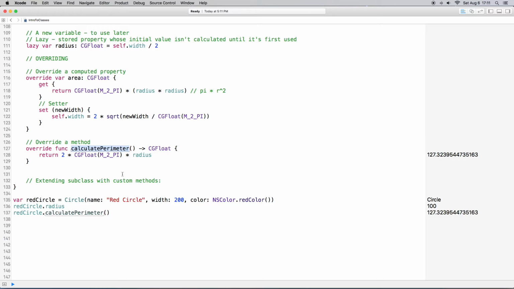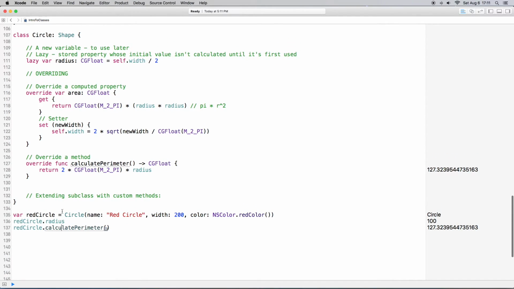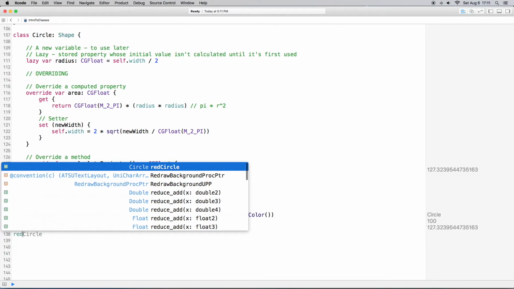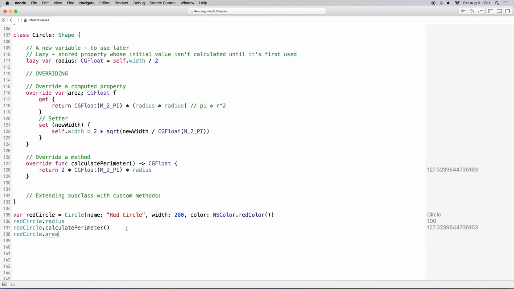All right, so we know that our updated, overridden, oh, I didn't do area. Let's check out area. redCircle area. Oh, we got, yeah, that's a lot. And let's say we set it to something else. Let's say area equals 400.